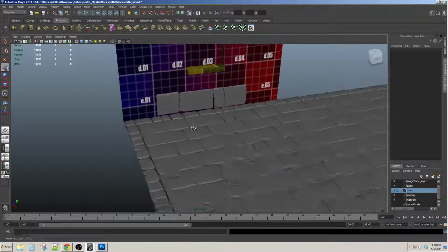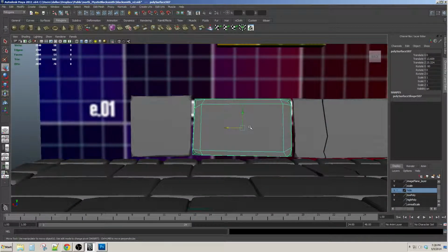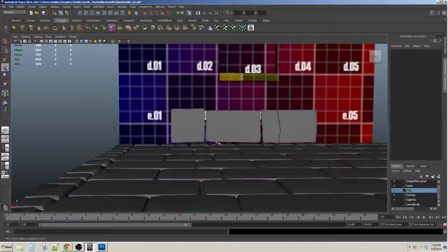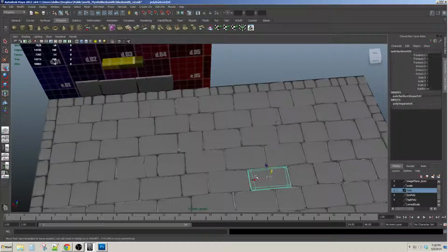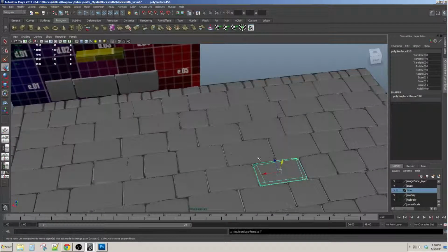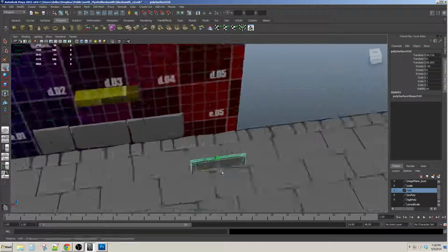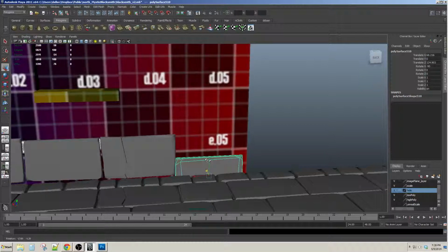A lot of people are like, this is cheating. You know, you're not really doing the work. Well, I did the work because I made the mesh. Yes, I'm saving a lot of time by doing this, but instead of saying that it's cheating, I think this is saving me a lot of time. This is called smart, I think. I think this is considered smart.